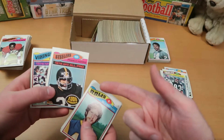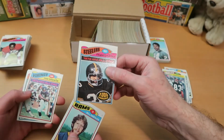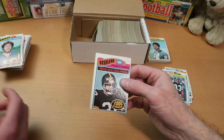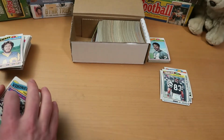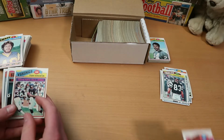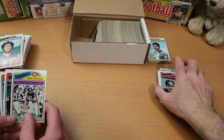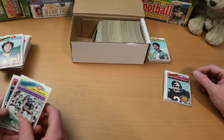Franco Harris, have you heard of him? Nope. Come on, Franco Harris, really? He was also with the Steelers. That card's terribly off-center, so there's probably not much value there. And he was a 1,000-yarder back when 1,000 yards actually meant something. It doesn't tell me how many games, but I think back in, this is a 77 card, back then, I think they played maybe 12 games a season. Oh, wow. So 1,000 yards was a big deal.